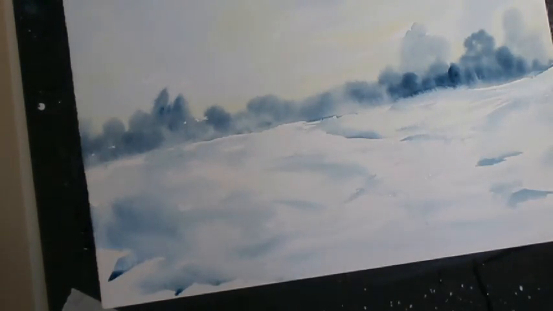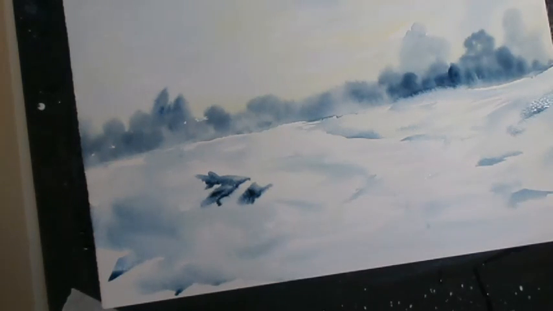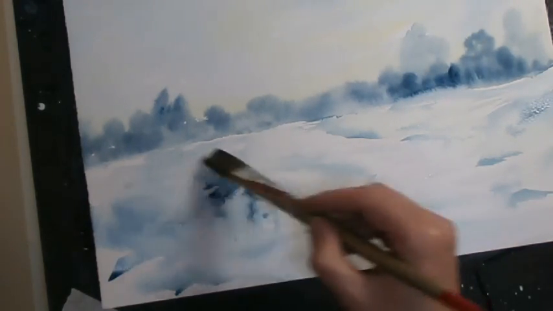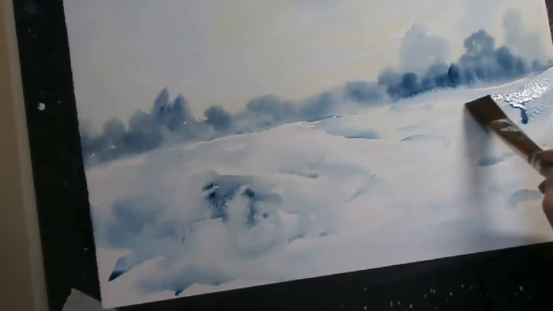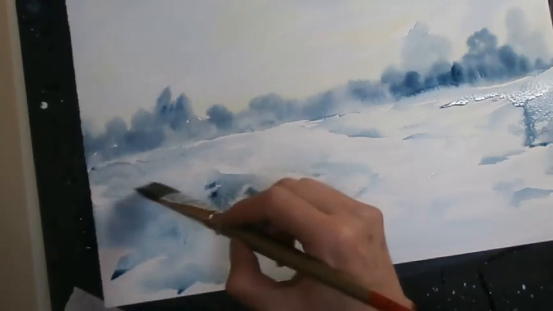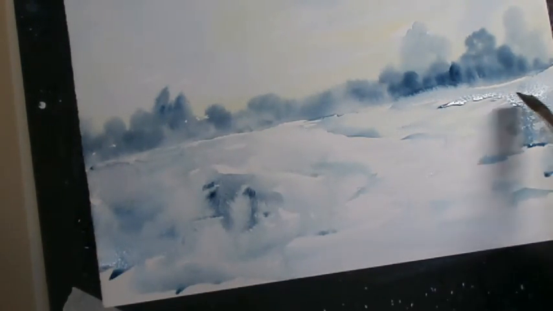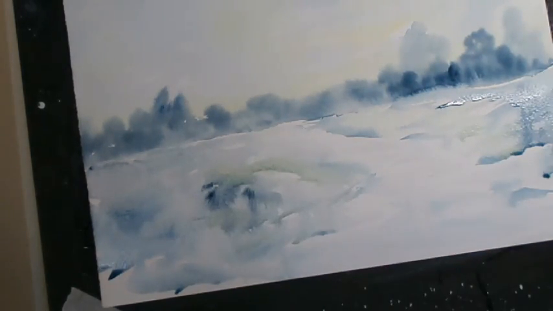What I want to do is just strengthen a little bit in places, so there's a little bit more interest where there's some undulation in the snow itself, and you'll see shadow. So I'm just strengthening a little bit, and with a very wet brush allowing it to run and do its own thing on the paper. If you brush too much, it does look a little contrived and doesn't quite work for me. So I'm just making sure I've got a little bit more yellow in places, just to bring out the sky a little bit more. And that's the foreground just about done.